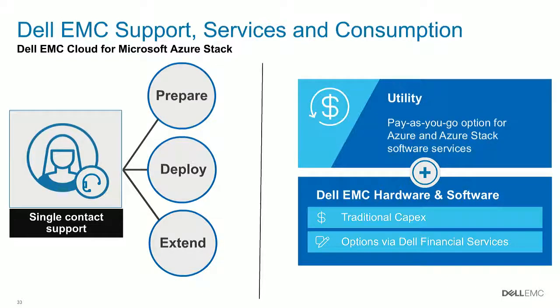Finally, then, extend. Many customers want to expand their hybrid cloud solution to deliver more value to their business. Dell EMC services offer optional custom services to optimize the hybrid cloud after the deployment. We can migrate applications onto the platforms. We can integrate on-premises Active Directory to federate with Azure Active Directory, providing a cloud-ready directory services platform.